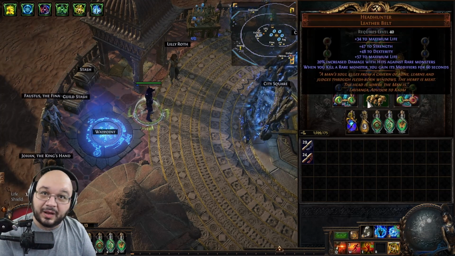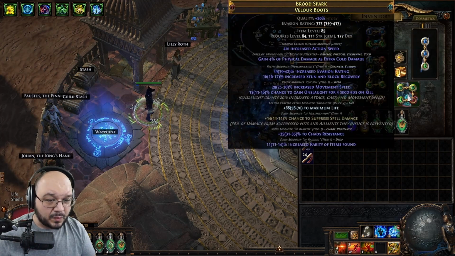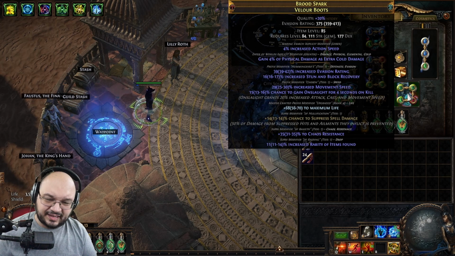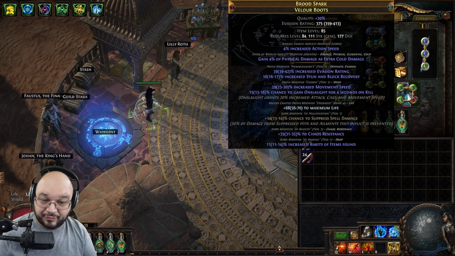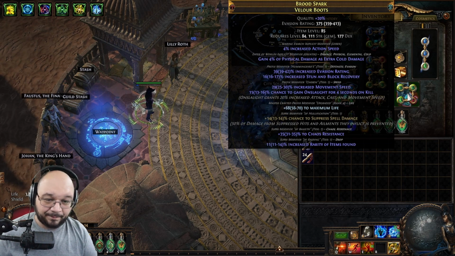Headhunter, we kill a rare mob, we steal all of its buffs, and we get to be completely crazy. Our boots, just fractured spell suppression boots. We used Chaos Essence, Essence of Envy until we hit item rarity. The prefixes, we just Veiled Orbed for movement speed and onslaught. Crafted on life, bada bing, bada boom.